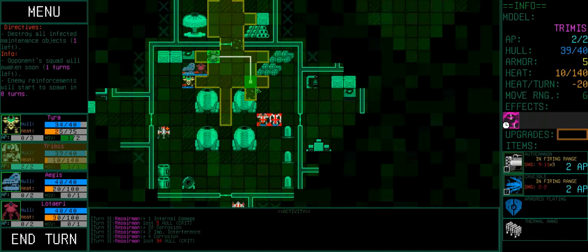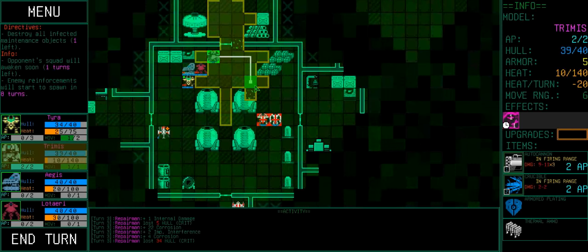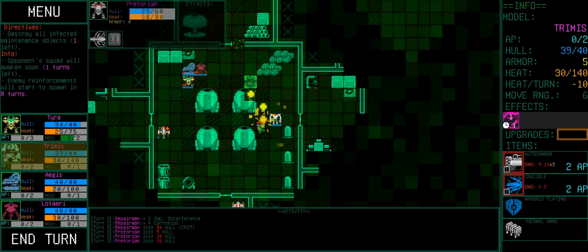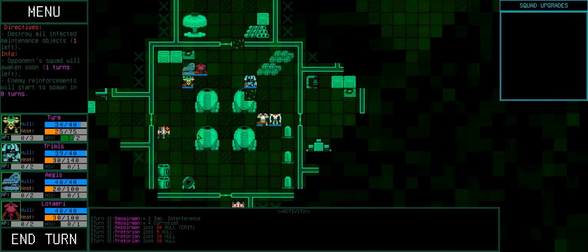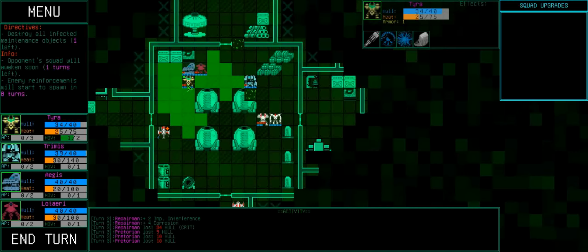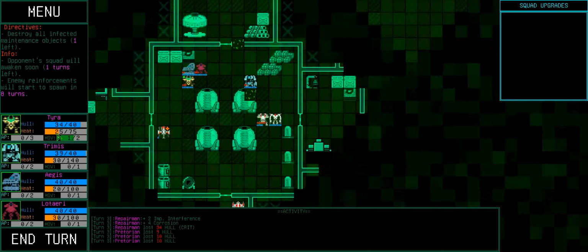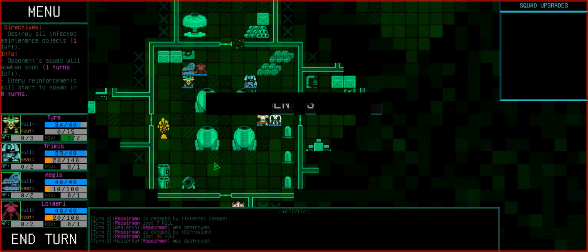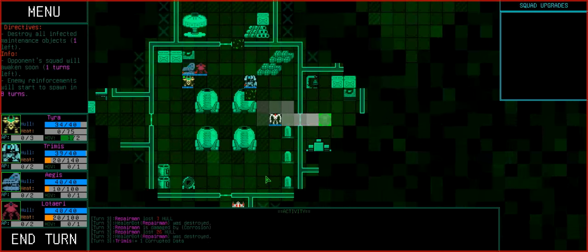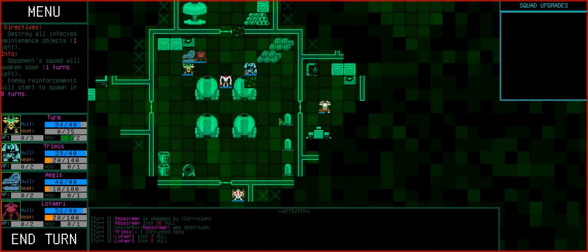Trimus fills the gap here and lets the Praetorian have it. And we end our turn. Now Tira has her second move still left, as you can see here by that green square. So she should burn up all her heat this turn. You sneaky git.